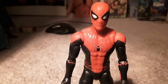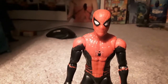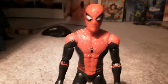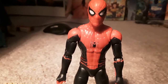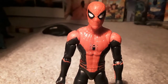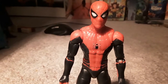Even when I'm not thinking about him, I do the iconic web swinging. And when he got introduced into the MCU, I was kind of hesitant about it because it was already way past the start of the MCU, and I didn't think I was gonna be able to get caught up. But by the time just before Avengers Endgame came out, I was like, you know what? Screw it. I'm gonna go through the entire thing.